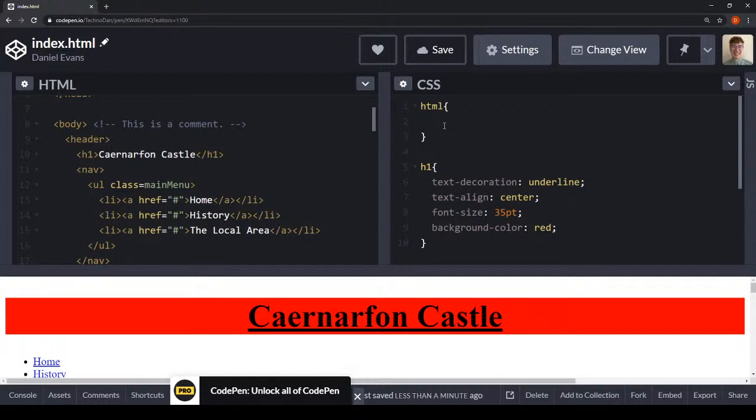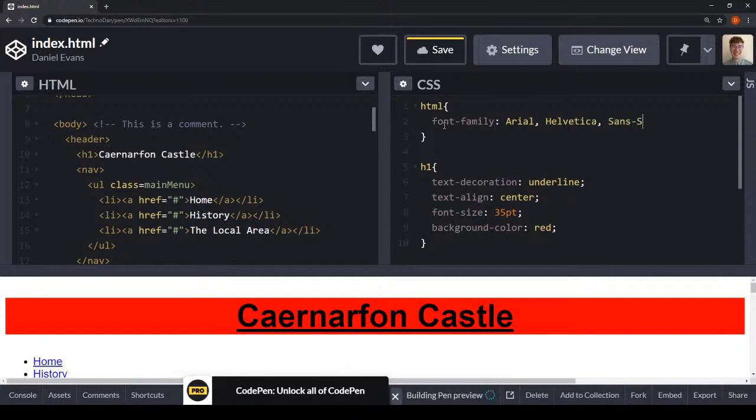So the entire website is going to be changed by whatever I put between these curly brackets. What I'm going to include is a change in font family to start off with. Font family is essentially the same thing as a font style, okay? And I'm going to list 3 different fonts. I'm going to say Arial, we'll say Helvetica for example, and then I'm going to end with sans serif. Does anybody know the reason why I've listed 3 separate fonts?